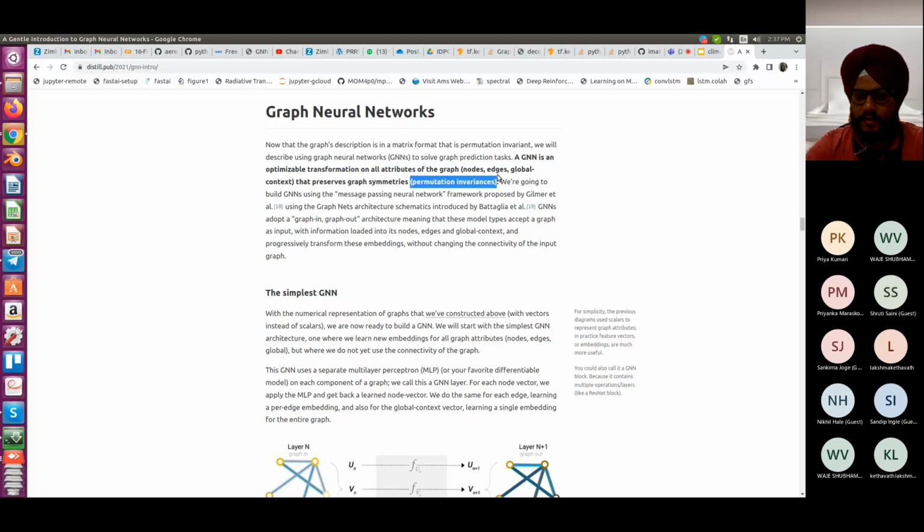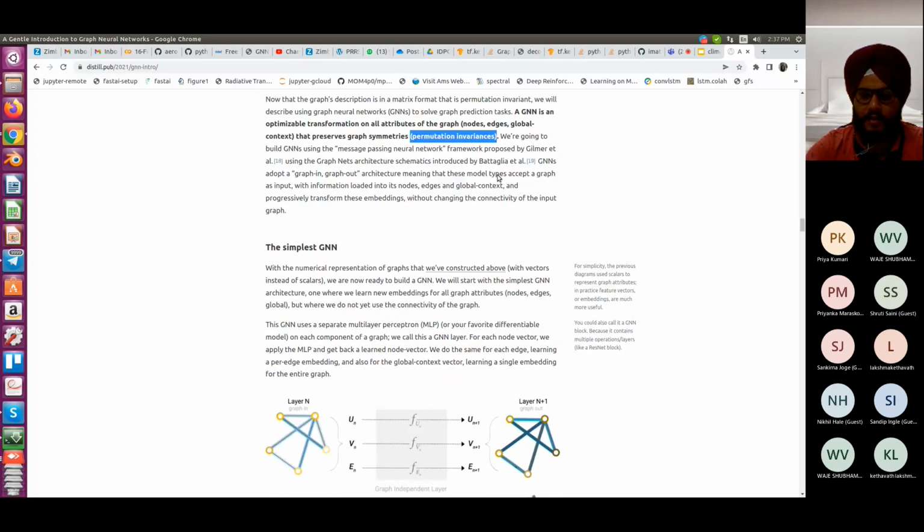That's the goal that we have. So in that transformation, the property of permutation invariance should not change. So the graph symmetry should not change.